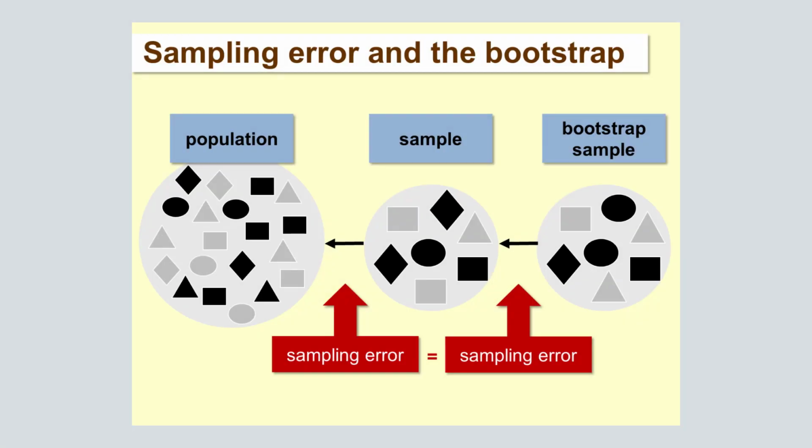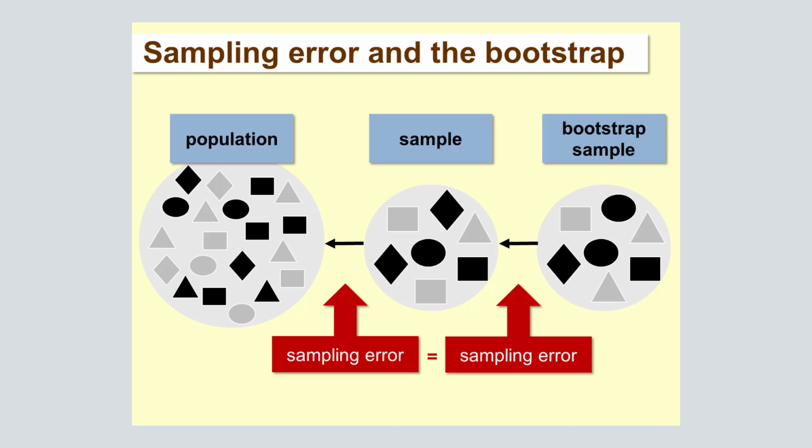In inferential statistics, we make an inference from a known sample to an unknown population. We are well aware that a sampling error occurs, but we cannot quantify it directly. We usually make some parametric assumptions, and by means of that, we can quantify how large the sampling error is. However, if we don't want to make these parametric assumptions, we need to go a different way. And the Bootstrap is such a different way.